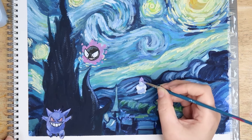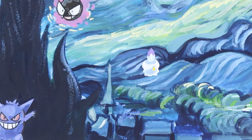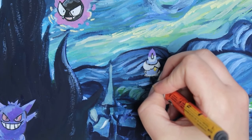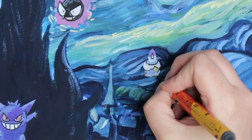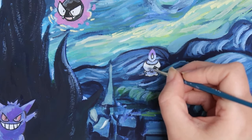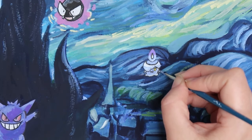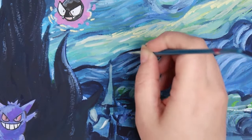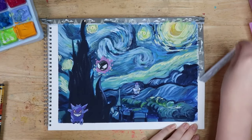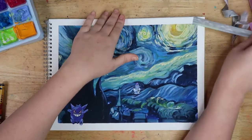Litwick was relatively simple to do compared to Gengar — took not long at all. Very simple little guy, and I think he looks pretty spot on to the original. Don't look it up, just believe me. These are kind of all the final Pokémon together. I wanted to do a Haunter up in the right corner but I just ran out of time. I might add Haunter one day if I get the chance. Adding some light beams to just kind of put Litwick into this painting — I know it doesn't make sense how big he is, but I like to think they're just like images stuck on.